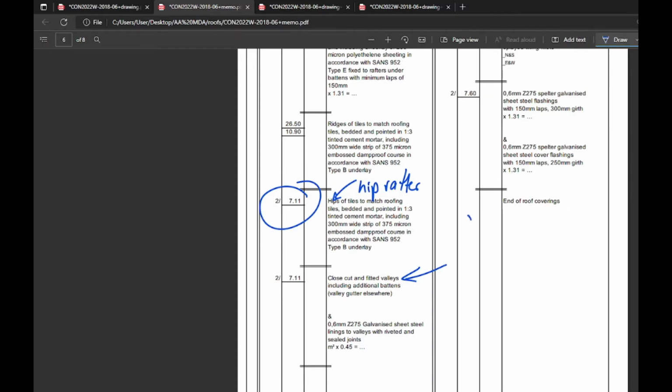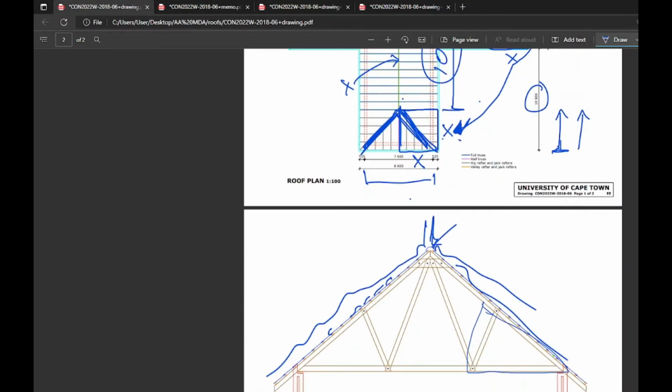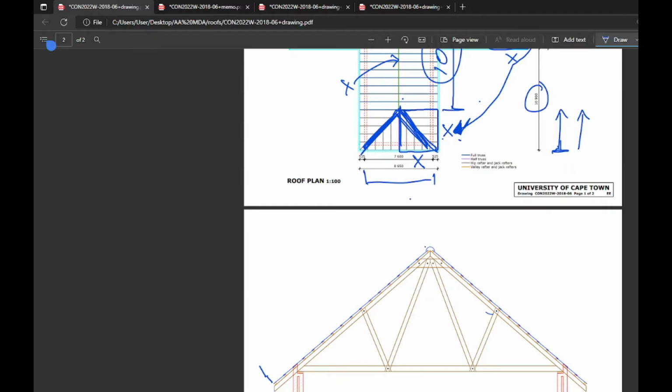So the tiles, I wonder if I can draw it. Oh, that looks terrible. The tiles, let's just assume that this drawing is part of a valley. And you have, oh, I've left my tiles the wrong way. Okay, this is the valley. We've got a whole bunch of tiles, and they all meet in this valley. Right? Oh my goodness, it's not getting any better, is it? They all meet in the valley. We've got a ridge tile, it's this shaped. Now, you might say, why don't you put a ridge tile like this?